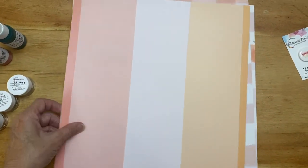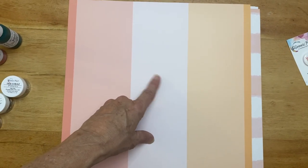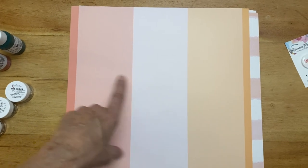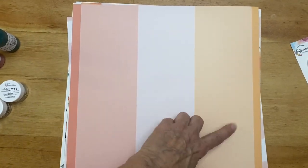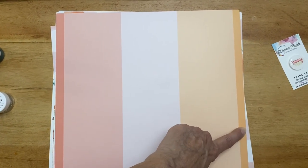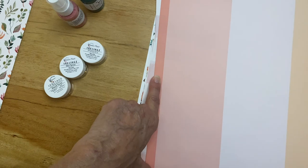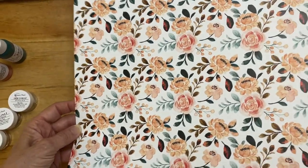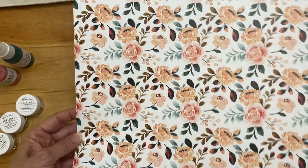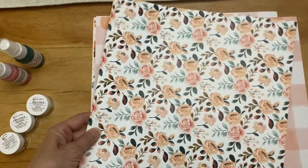This is a pretty stripe — it has three big stripes. On camera that might look white, but this is like a peachy color, a dark peach. It has little stripes on either side, so it goes dark peach, light peach, very light pink, a little bit darker pink, and a more salmon color pink. And then this back — oh gosh, I'm going to have to start buying two paper packs each month because these papers are so gorgeous. Nice weight — I love those.